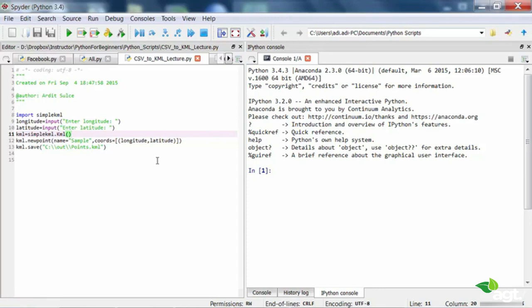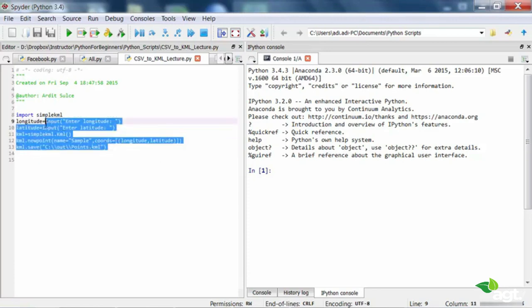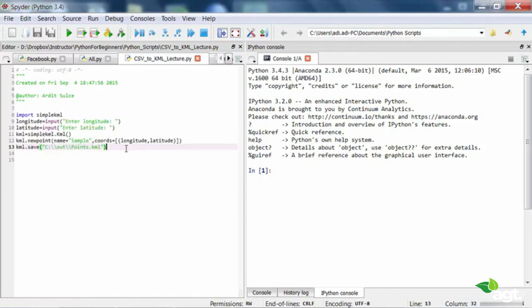This is a more efficient way compared to the previous method, so compared to the existing script you're looking at now, because using a CSV file you can actually pass many longitude and latitude values at the same time and get a KML file generated. So now you have to think, how do we get the data out of the CSV file? Well, I think I already told you that you can use the Pandas library to do just that. Pandas is a powerful data analysis library and it can efficiently read CSV data and manipulate it.